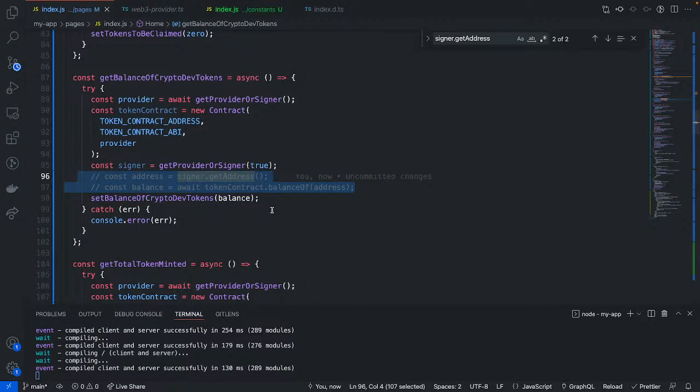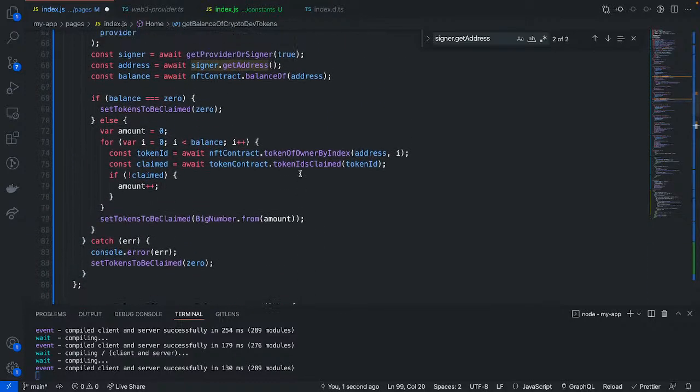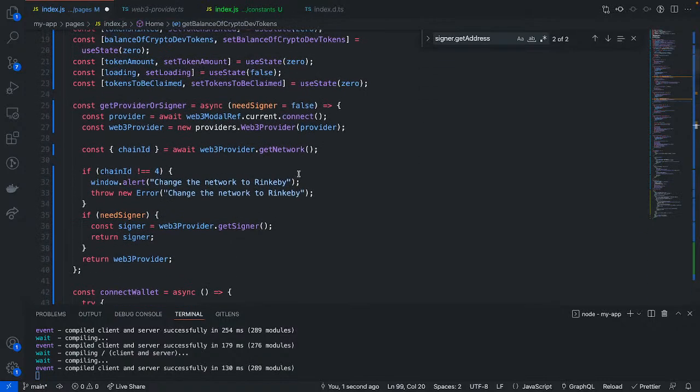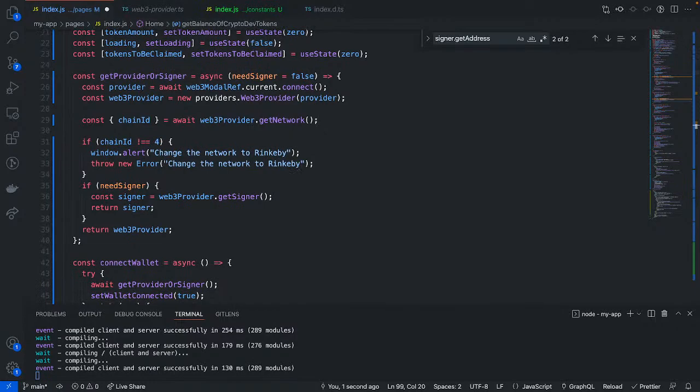Why is it not allowing this? Get provider signer. Get addresses. Set it to true. Let me check what's happening here. The web3 provider dot get signer, you return the signer. Okay.